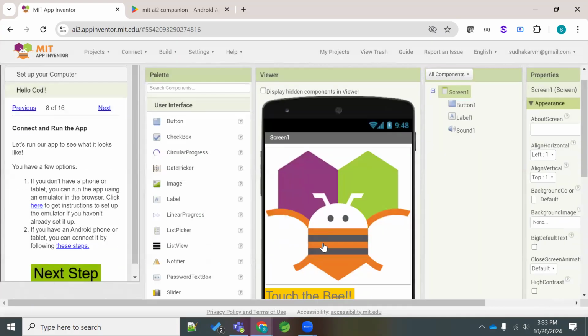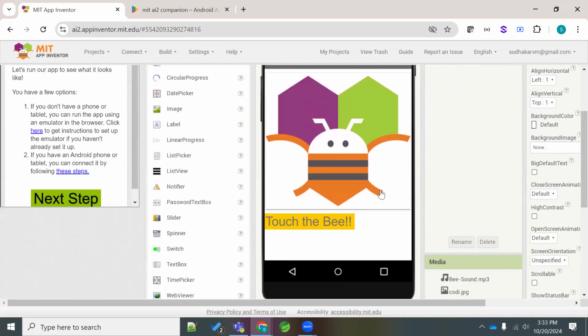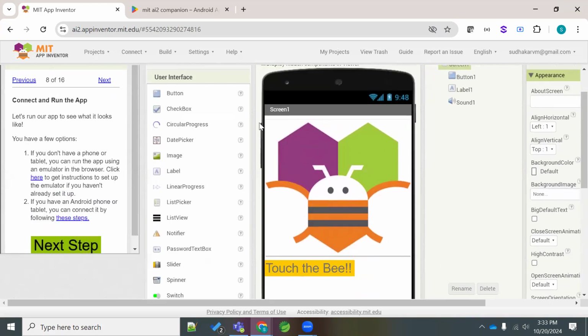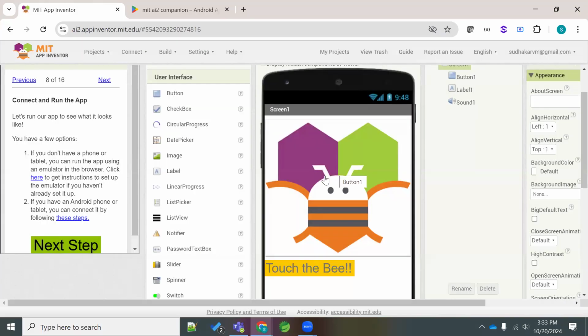The application we are building, in whatever state it is, need not be completely ready. Just add a label, all that is also fine. Just add this label, touch the button, and these steps are pretty straightforward. Nothing rocket science here. You can connect and see your application. I'll give you half a minute more, and then we'll go to the next steps.